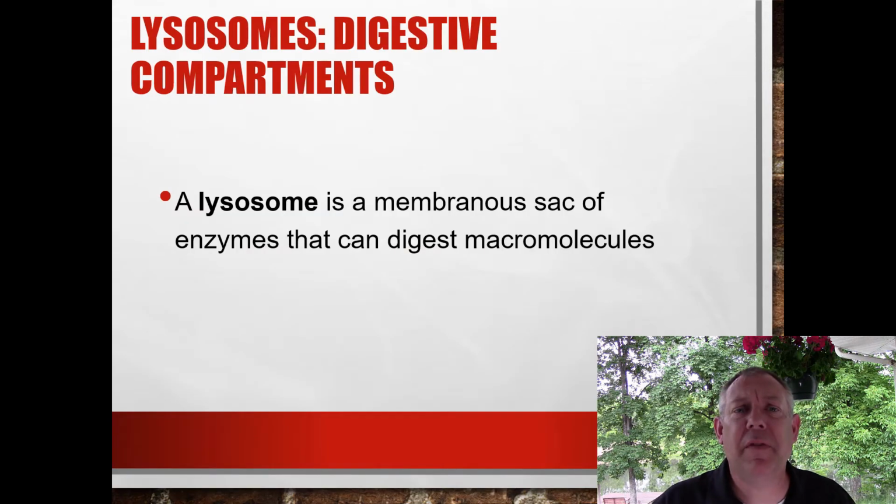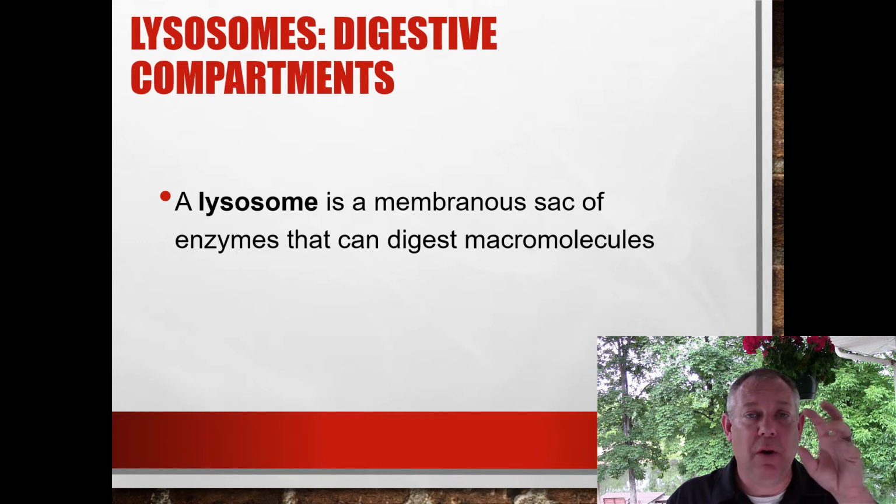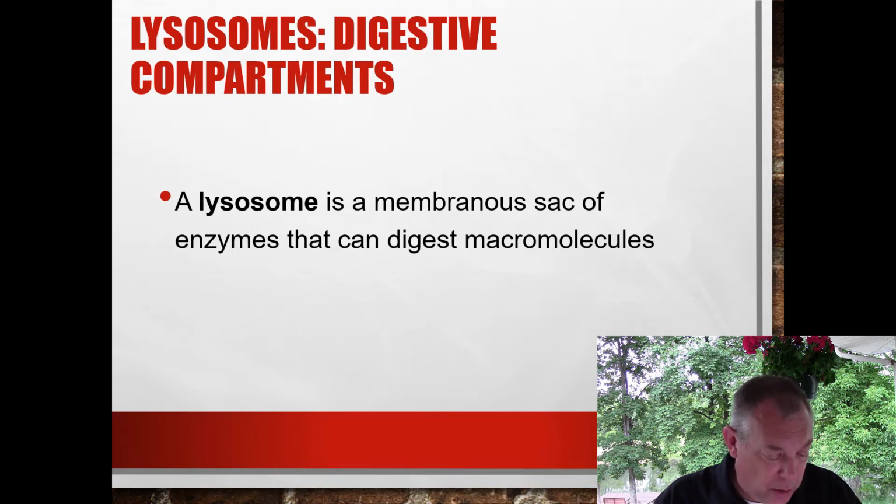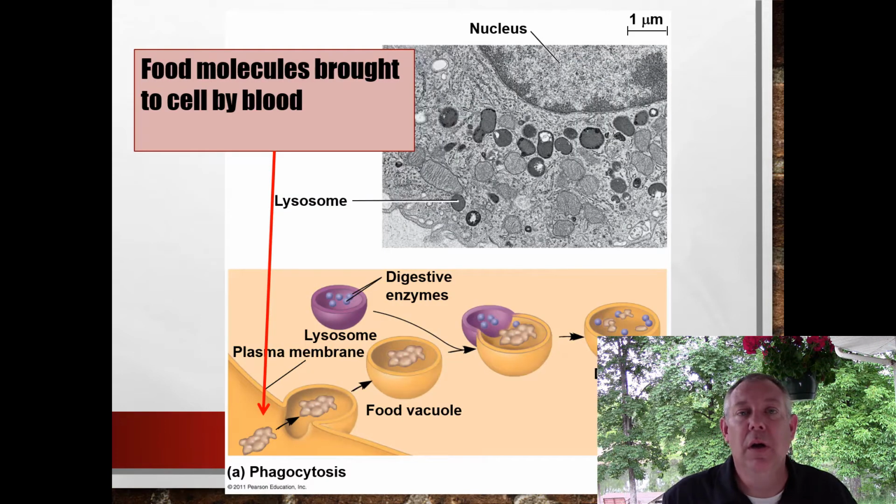Okay, another component of the endomembrane system are lysosomes. This is just, again, a membrane, but within that membrane you've got digestive enzymes. And so this lysosome can go and fuse with different things and release those digestive enzymes, and they can break apart whatever needs to be digested. And so that's what they're showing you here.